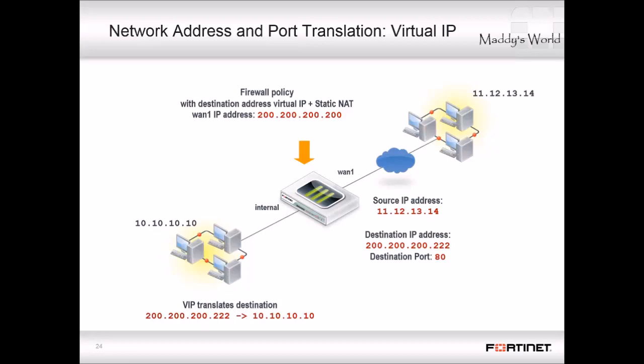There are two ways to set up a virtual IP. The first is to use a one-to-one static NAT. An external IP and all ports for that IP are specified. If you use this setup, outbound sessions originating from the internal IP are automatically NATed to the external virtual IP and not the physical interface IP. If you make a port forward virtual IP by specifying a port, then sessions originating from the internal device will only be NATed to your external interface if you have NAT enabled. In that case, you would need to use an IP pool to NAT the traffic to the virtual IP.